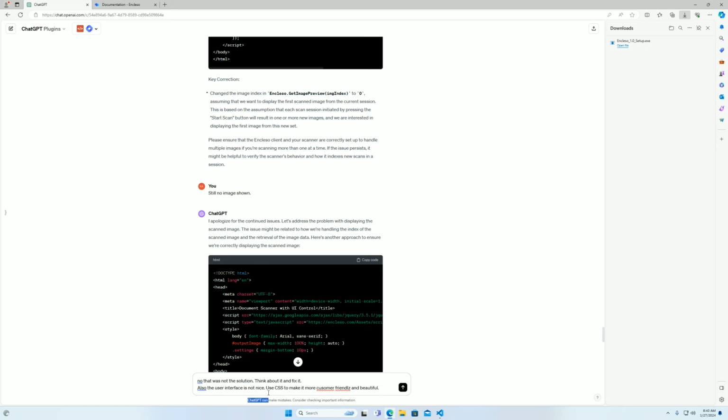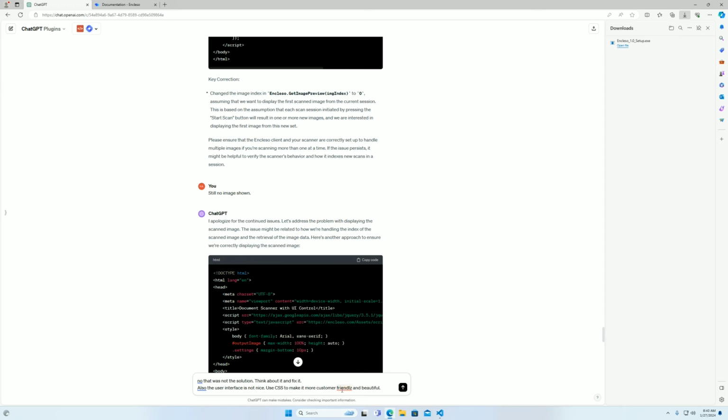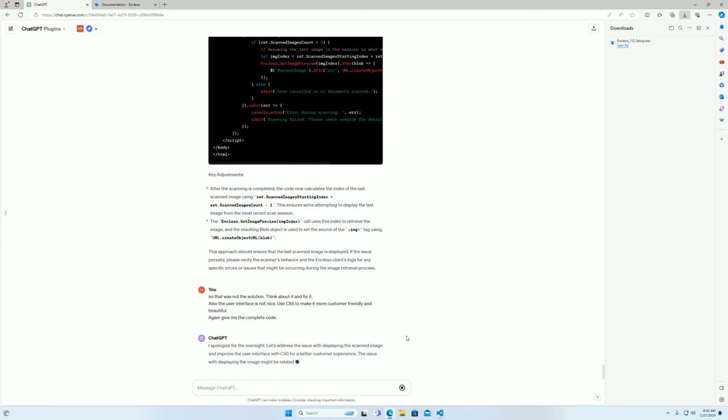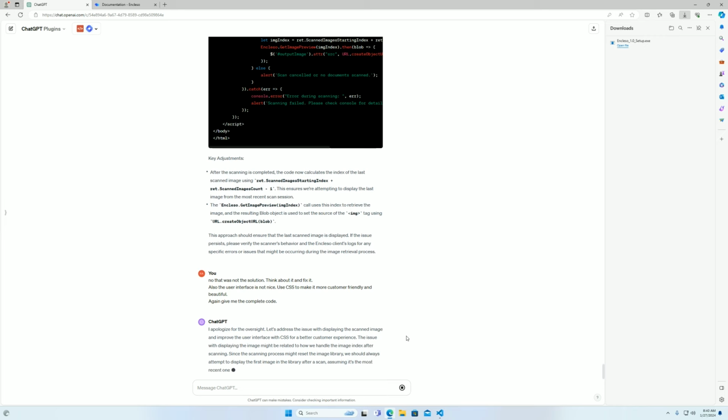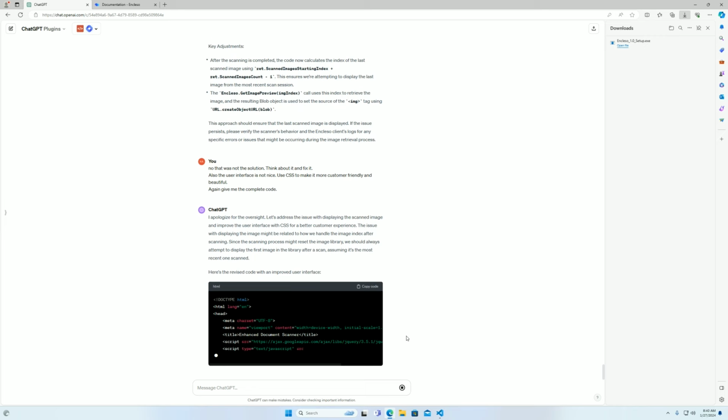So I ask ChatGPT to use CSS to make it more user-friendly. And of course, I want to get the complete code. I don't want to play with any snippets. Let's see what ChatGPT is doing for us now.